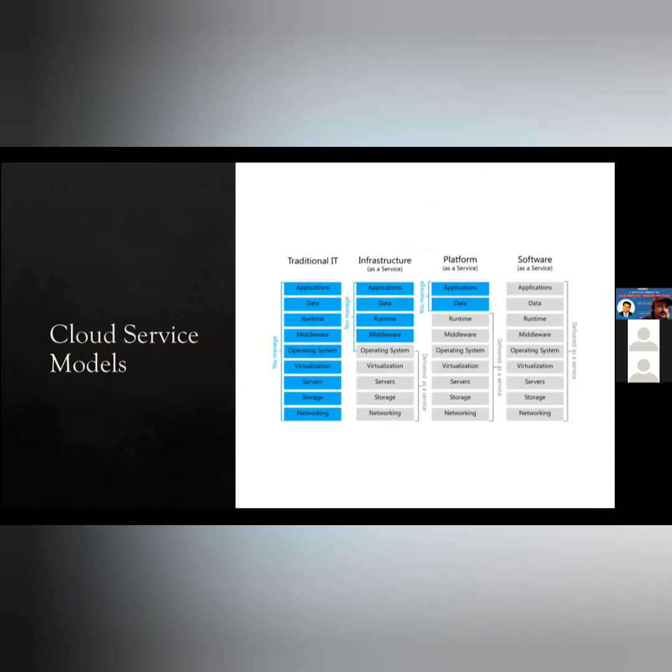Now, the other thing that I wanted to mention here is also very important. Many of you may have studied it already in your courseware, but this is the service model. We spoke about deployment model earlier, and here it is the service model. In traditional IT, the scenario that I was talking about earlier for on-premises systems, we managed everything from networking to storage to servers to virtualization to operating system, to middleware, to runtime, to data, to applications. Everything used to be managed by us. But that's not the case anymore. We have three service models that are specific to the cloud.